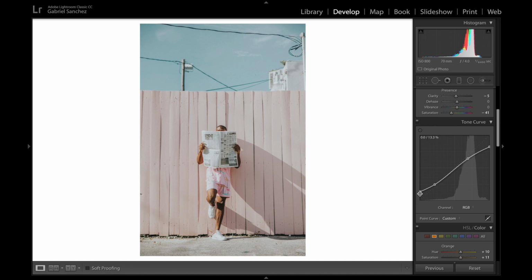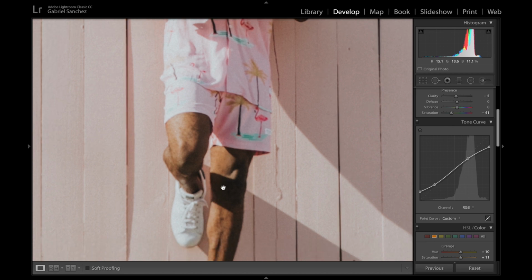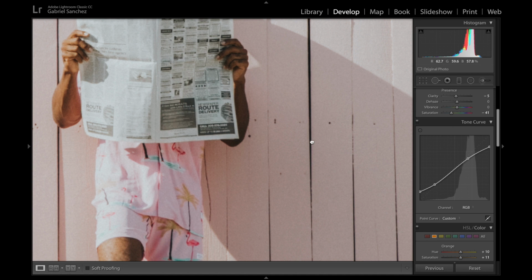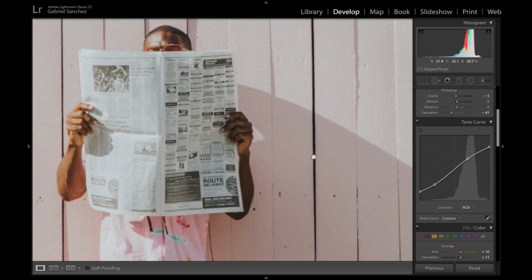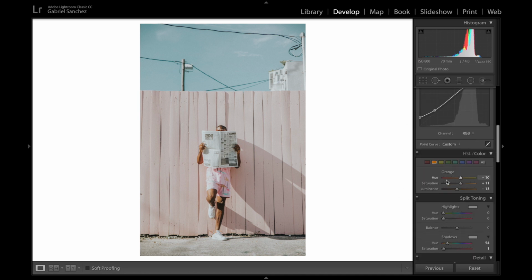Also, the blacks have been pushed up so that they're not pure black. If you zoom here, you can see that there's a little bit of detail going on in there after this picture loads. There we go. There's a little bit of detail still there in that black part, that darker area of the image, so that it's not all super dark. So there's always that detail in those shadows as well, and that's something that's very common for these blogger edits as well.